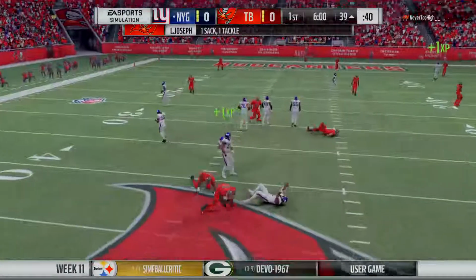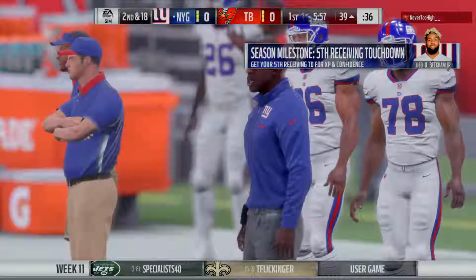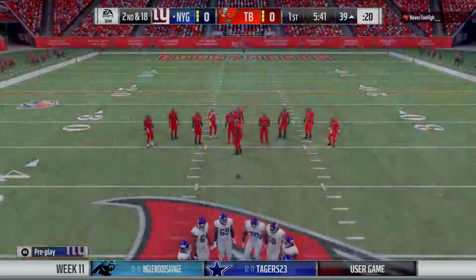And no escaping this time as he'll go down. They got him for a sack. Linval Joseph with a great push up front. He picks up the sack and a loss of 8.